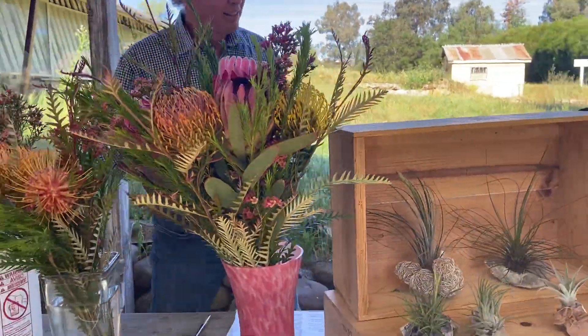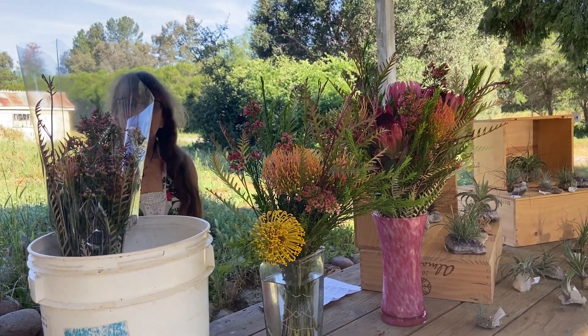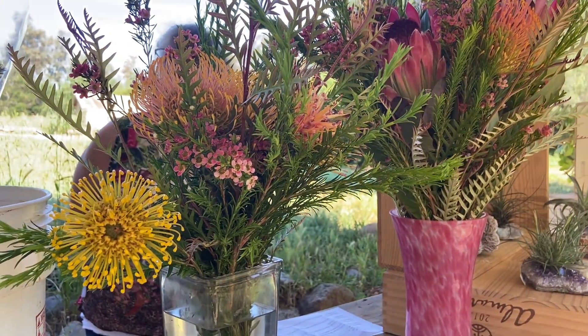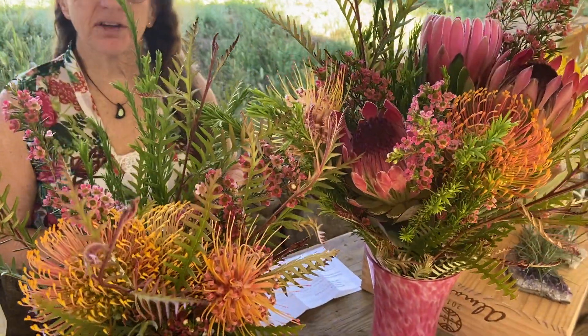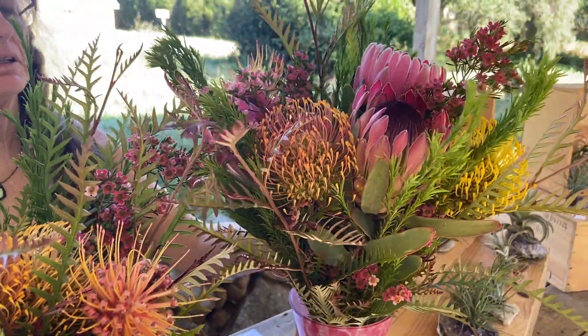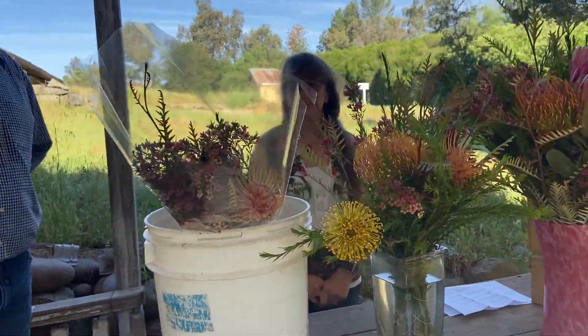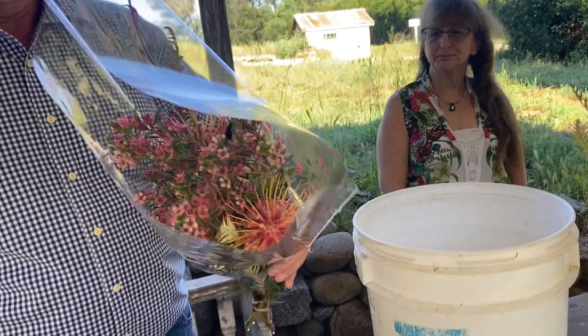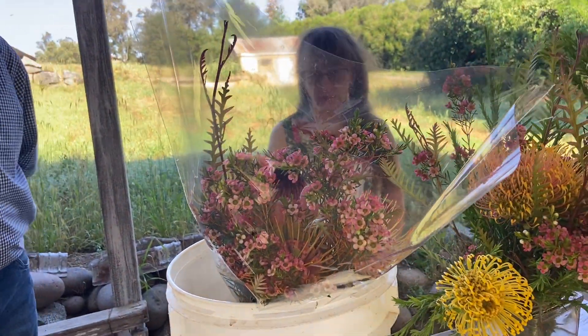We also have local Valley Center flowers from our orchard. These are pin cushions and protea with wax flowers, grevillea, and honey bracelet for greens — South African flowers. We've had quite a few orders already going out. The smaller bouquets are included in the Mother's Day kit. Mom would get this beautiful bouquet. I photographed it for the kit, but there's a fresh one here. They'll last two to three weeks — they drink a lot of water, so keep refreshing it. And they dry with color — they're gorgeous.